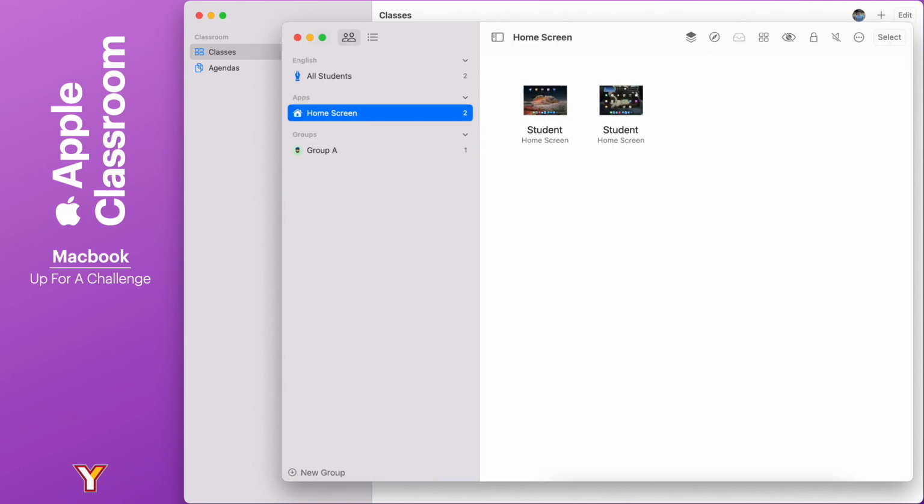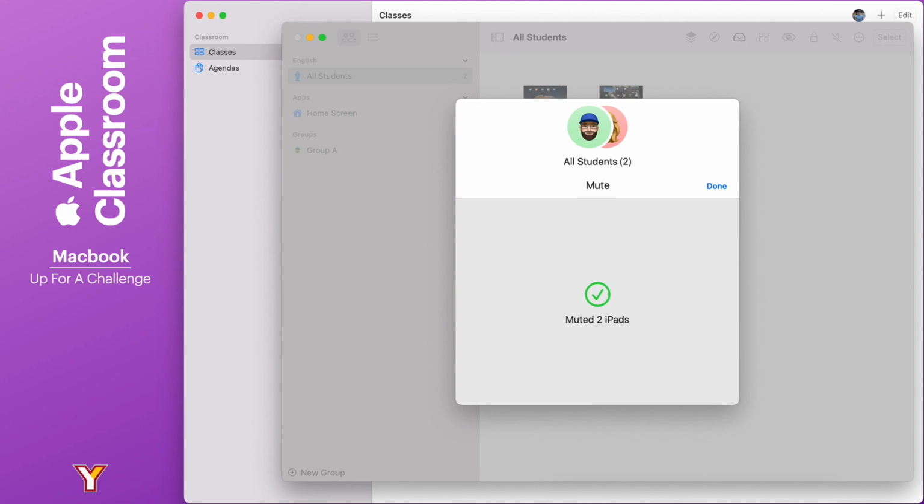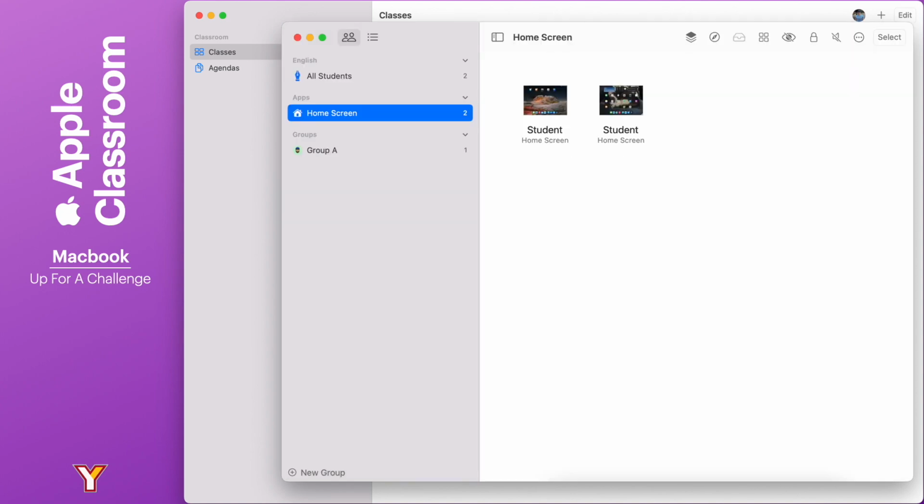Another classroom management action that I want to draw your attention to is the mute action, which is up there at the top, just to the right of the padlock button. And this is for when students are listening to a recording, a video, some audio, and they're listening too loud. So you can just go ahead and mute all the student iPads at once. And when all iPads have been muted, you'll get the green check mark letting you know that that occurred. So that pretty much covers everything that you can do within Apple Classroom.